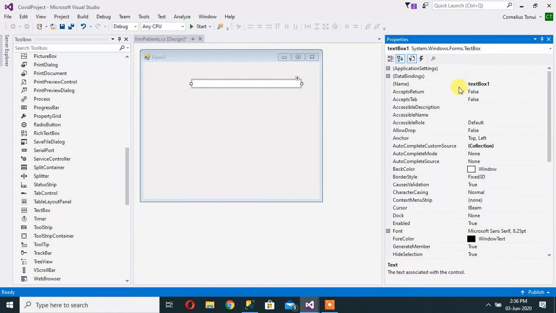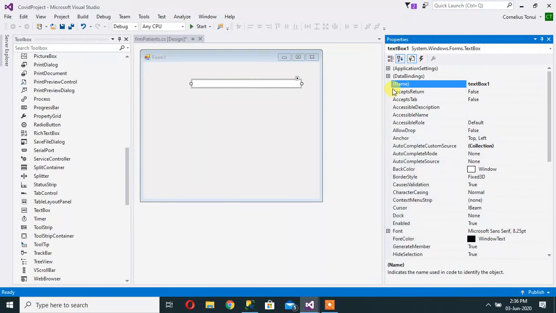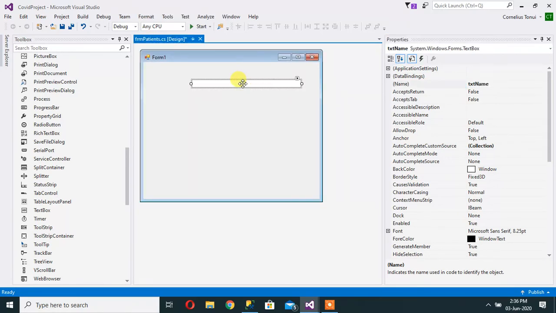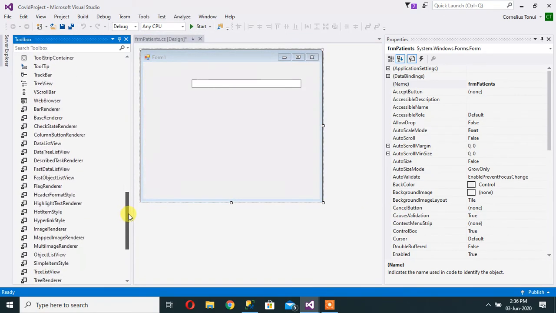Next, the name is very important. This is a text box, and we are expecting that it will be capturing the name, and hence the name of that text box will be txtName. There we go. Now, we will also need to have something called a label.